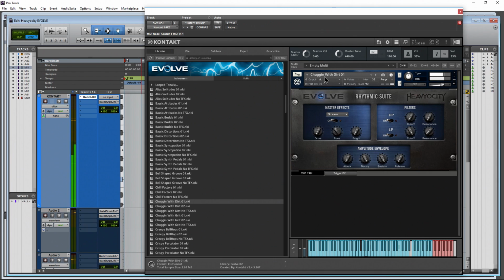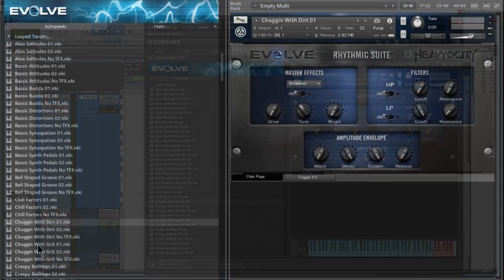Chugging with dirt. Trigger effect. That's cool. Trigger effect. Chugging with grit.